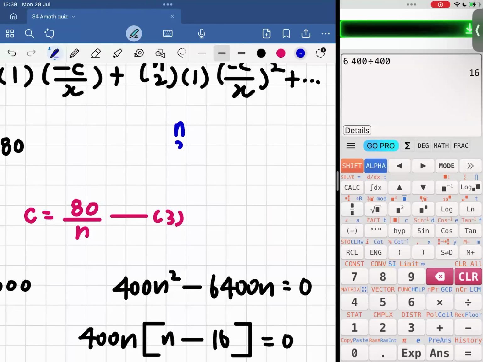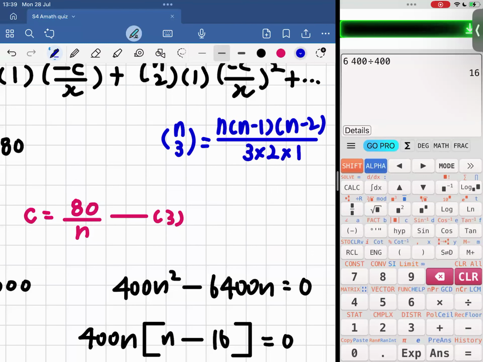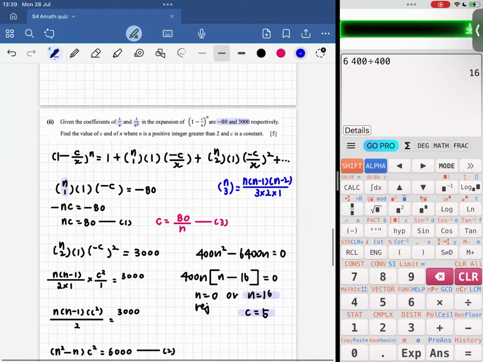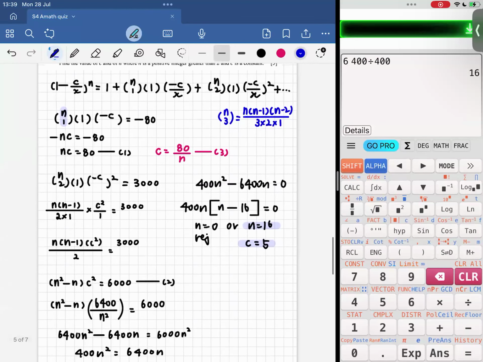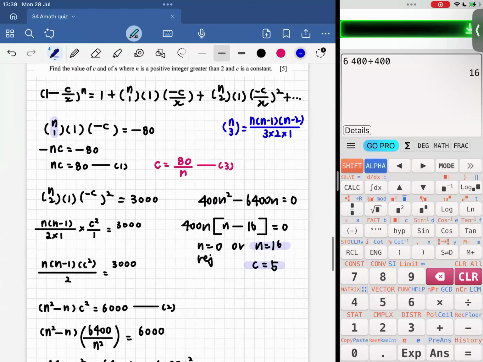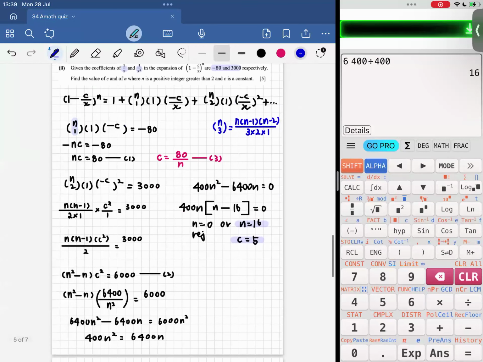If I have n choose 3, upstairs got 3 terms, like that. And then below, decreasing 3 terms, right? Then 3 times 2 times 1. So always remember this one. O-level hasn't tested this unknown n thing, so just take note in case you are the luckier, alright? Okay, this is my binomial. I love this question actually. Unknown n term is actually quite doable.